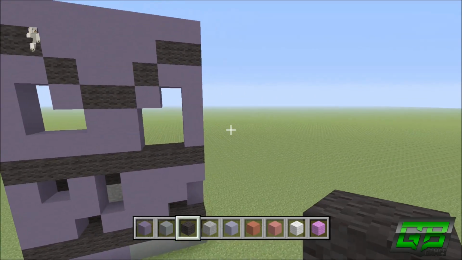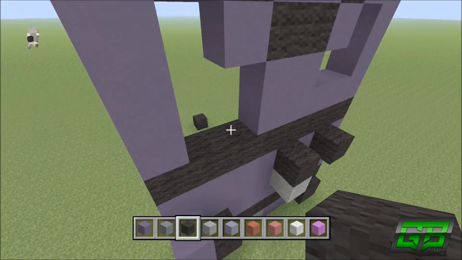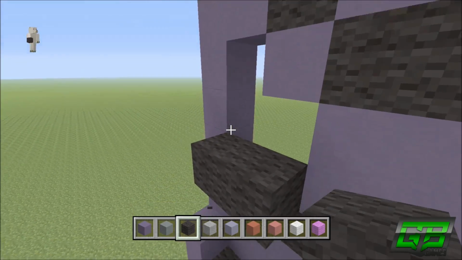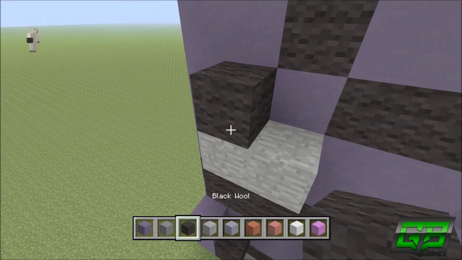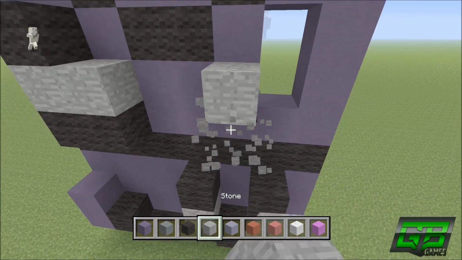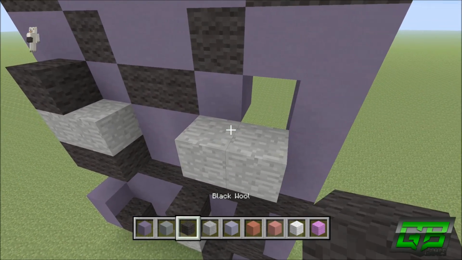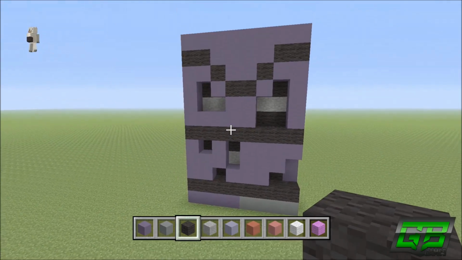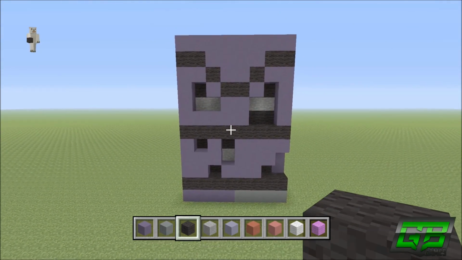Coming round to the back again for the upper section. This bigger section here, what we're going to do is place 2 black wool on the bottom one, then 2 stone, and then 1 black wool. On the other side, we do 2 stone, and then on top of that, 1 black wool. Whoops, like so. And again, once you come around to the side, it looks like this.